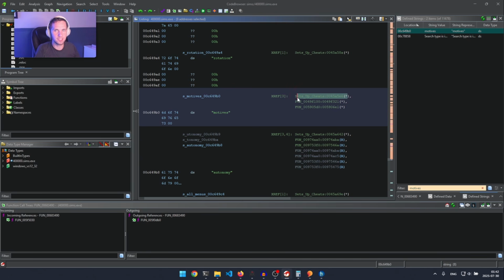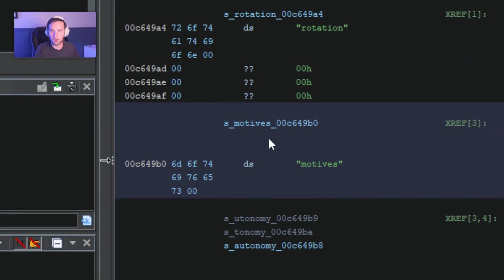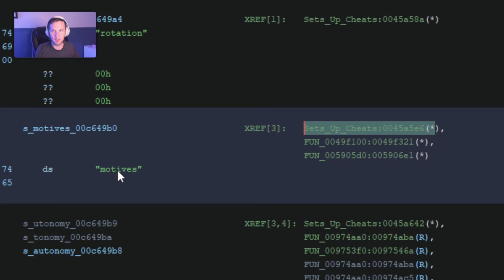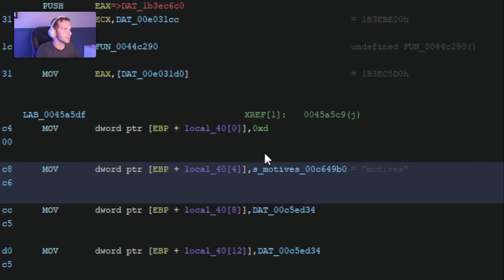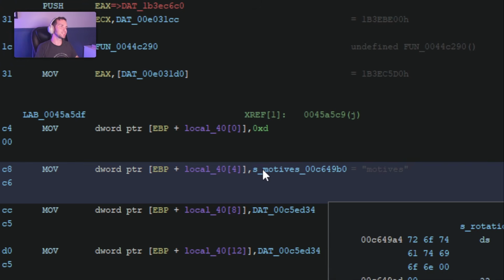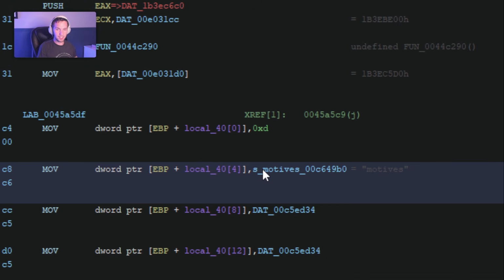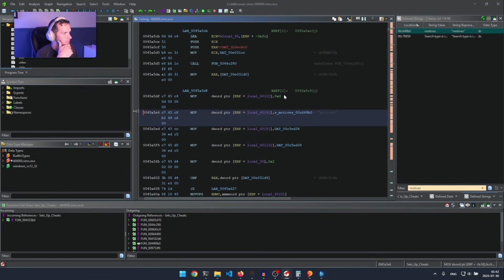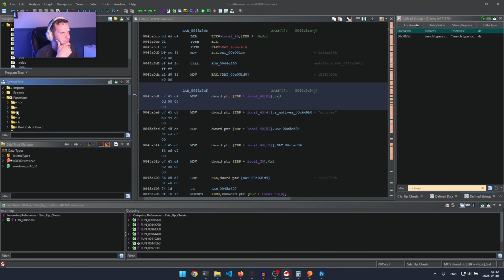The fact that we have a cross-reference here from the string motives means that the function we looked at earlier that set up the cheat code still has an entry for motives, and it's assigned to branch D of that other function.